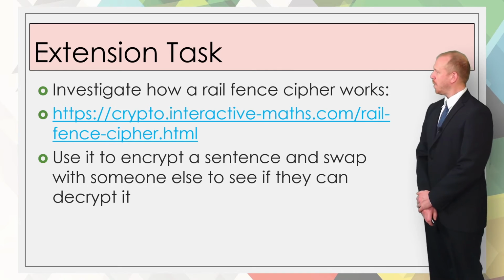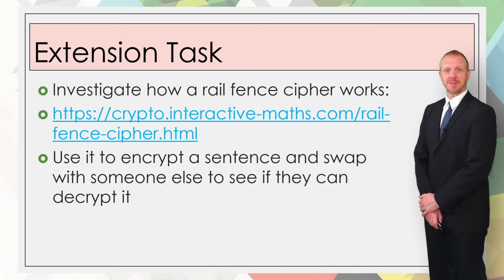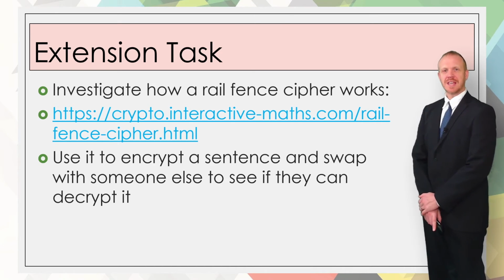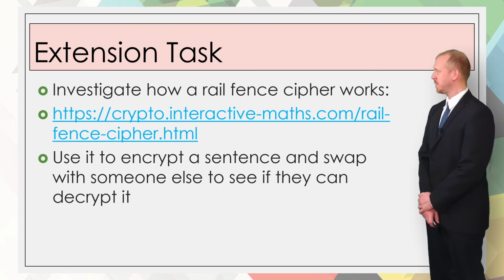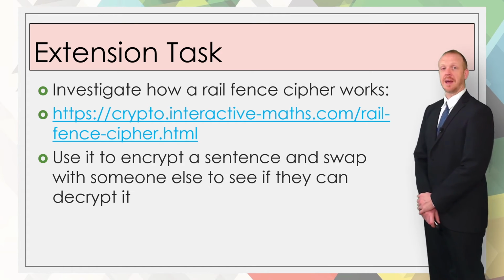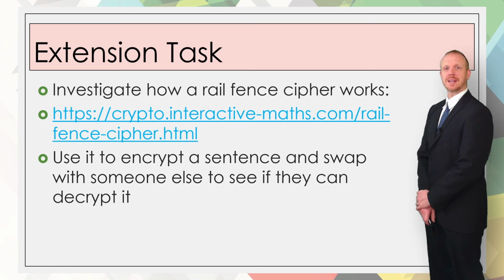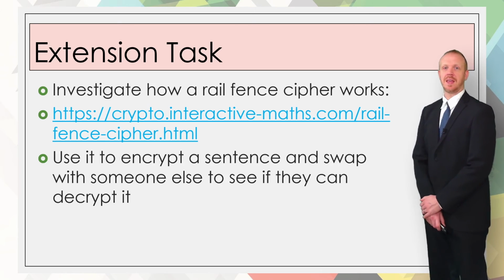First of all, I want you to investigate a new type of cipher that we haven't looked at today called a rail fence cipher. A rail fence cipher is another way of taking text and making it unreadable. Again, it's not something that's used digitally, it's not something that works on a computer, but it's an interesting one to look at. So using that link, investigate a rail fence and use it to encrypt a sentence. Now ideally, swap it with someone else and see if they can decrypt it, but you still need to upload to the VLE your plain text and your ciphertext and any key that you needed to encrypt it. See if you've got the hang of it.